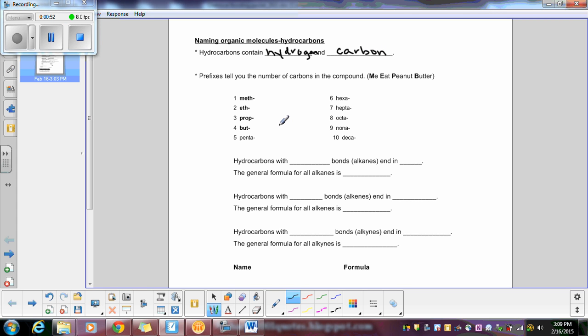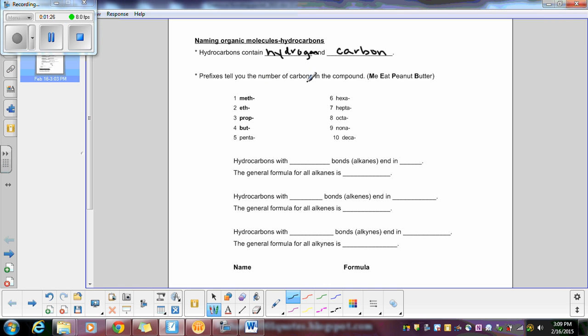Unfortunately for us, the hydrocarbons have a different set of prefixes than the general covalent compounds do, or at least some of them are different. The first four prefixes that we will use are different than the prefixes that we use for our other covalent compounds. The prefix for 1 is meth, for 2 is eth, for 3 is prop, and for 4 is but. After that, everything's the same. So if you remembered them from before, you're good to go now.